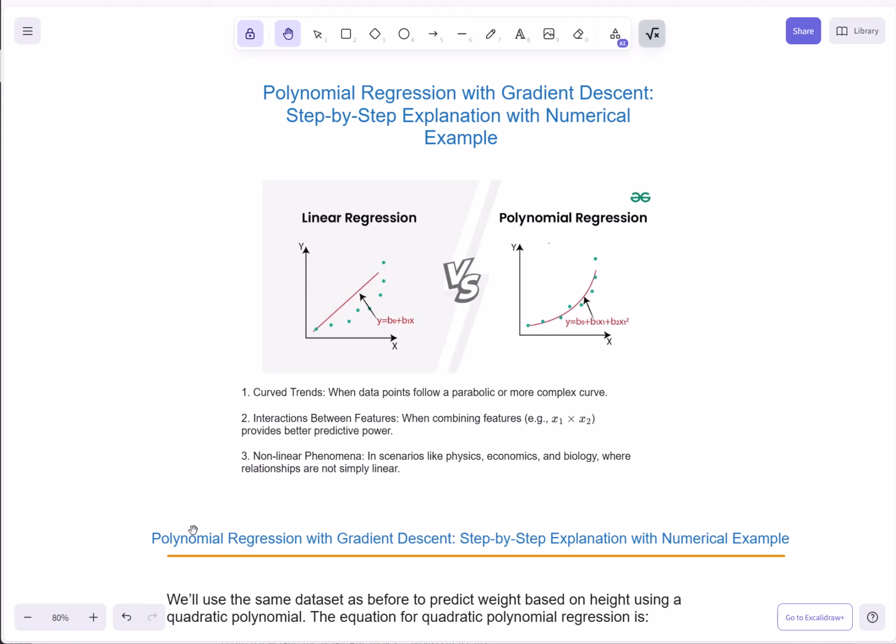But as you can see in this diagram, the data is distributed in this way, and it's not easy to find the best fit with a linear regression line. The linear regression line is, for instance, this equation here. But I already explained this in a very detailed way, so you can have a look in the previous video.